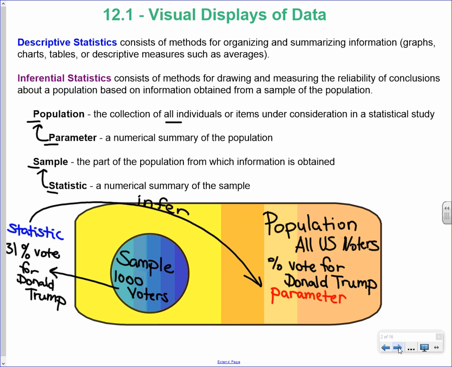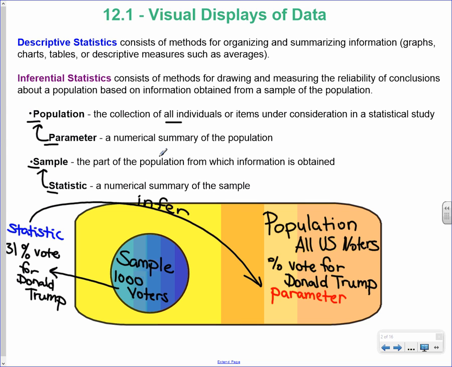Inferential statistics is the higher level of statistics, and that's when you are trying to use the information you got to infer something about an entire population or an entire group. And so to talk more about inferential statistics, we kind of have to go over a few definitions. So the first one is the difference in a population and a sample. Okay, so we have a population and a sample.